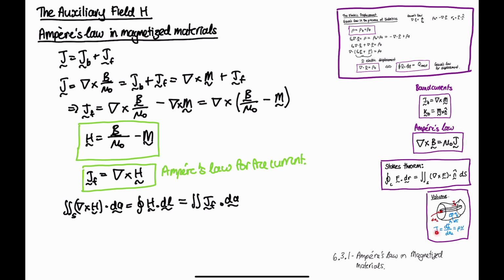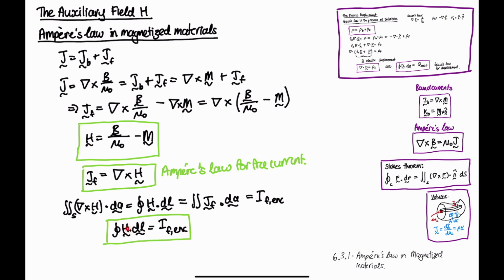And then we know that the current density times that cross-sectional area gives us the current which is flowing through that surface. Because physically this is the integral of the volume current density across the area of surface, and remembering back to how we defined volume current density, the volume current density times the cross-sectional area just gives us the current which is flowing through this surface. So in this case, this is equal to the free current which is enclosed within that surface. And so this lets us write down Ampere's law in the integral form, which tells us that the integral around a closed loop of H dot dl is equal to I, the enclosed free current. So this is another useful equation.